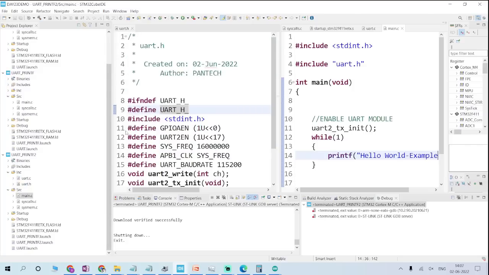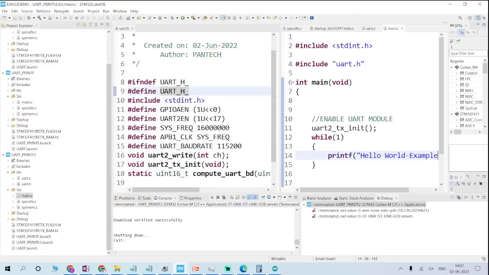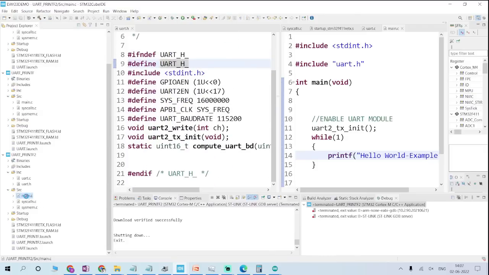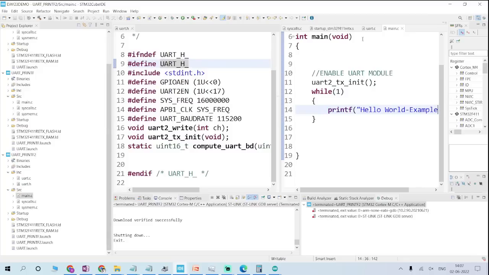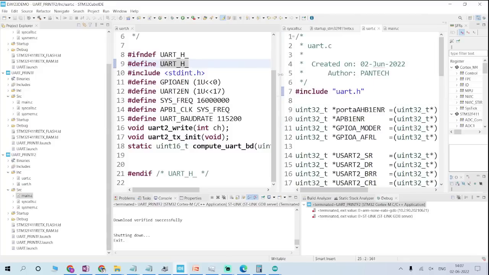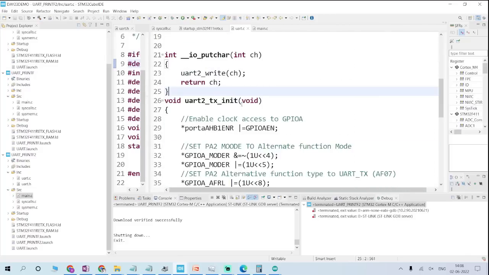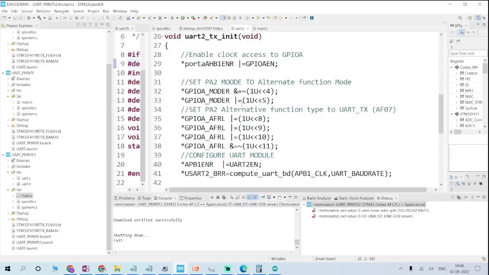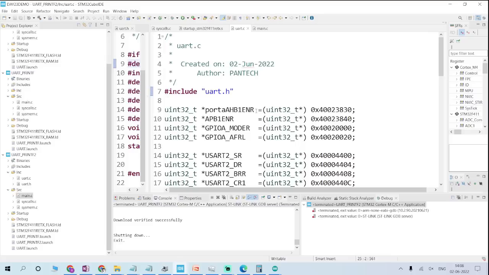In tomorrow's session, we will be covering the same UART, but the way we are going to code is different. We are not going to define any memory map. I'm going to download the header file from the ST website, and I'm going to use structures. Here we have used pointers, but tomorrow's class will use structures to store that.